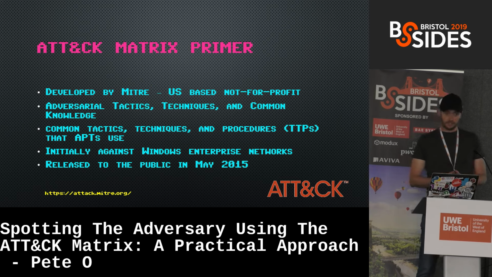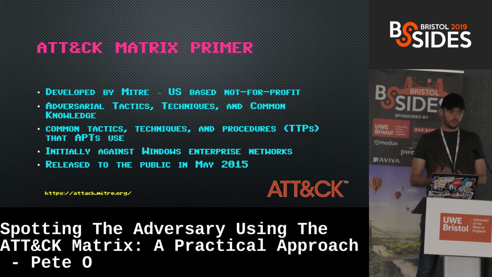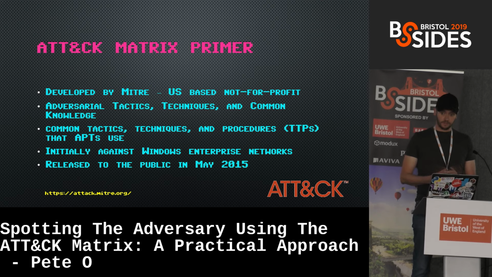Number two, emulating the adversary. I regenerate some of those techniques in research labs to gain insights into what gets generated in log files and on the host. That's really useful for validating detection, especially if you've got existing controls in place. And number three was testing vendor solutions. Vendors have started incorporating the MITRE ATT&CK matrix as part of their alert profiles, so we plugged that in and started throwing stuff at it. It was a good way to do a little bit of validation to understand the coverage.